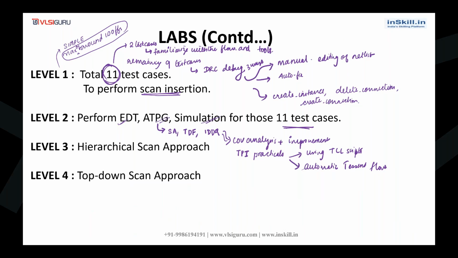We'll try to understand how to insert test points using Tcl scripts, how to automate the process of test point insertion using Tcl scripts, or there is actually an automatic flow in Tessent with which you can insert the test points. So what is that flow? All those things we will try to understand.